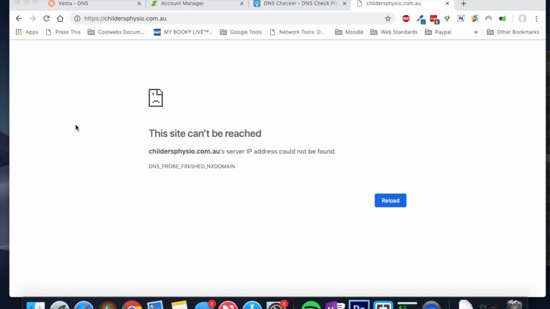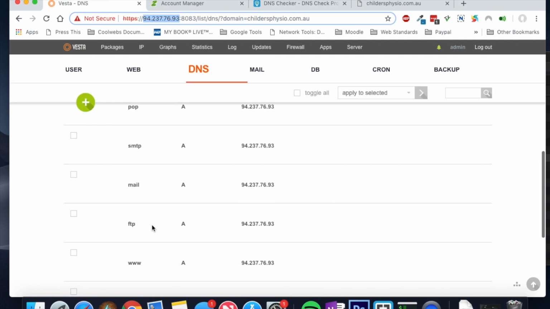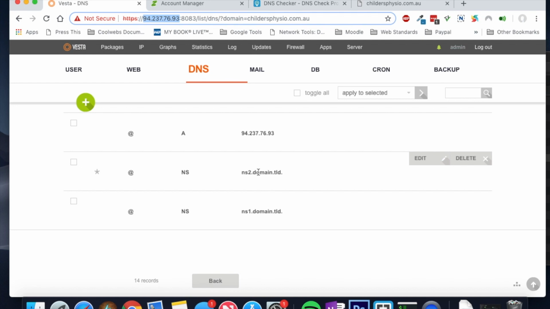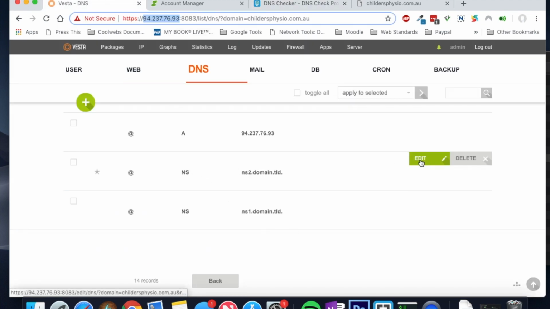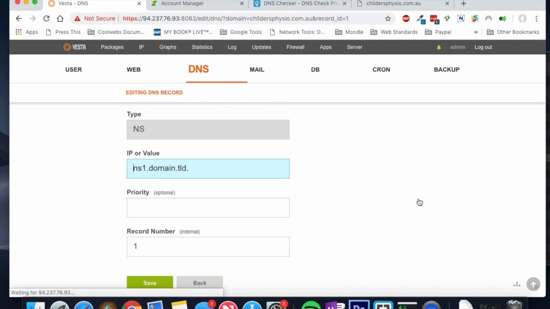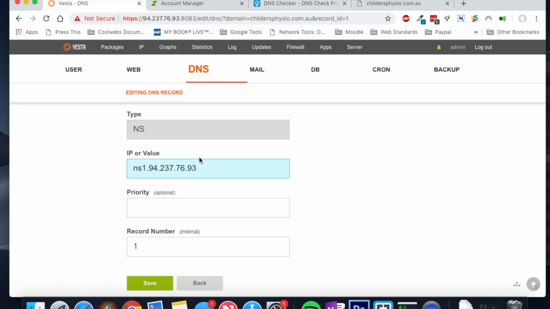It has. Oh yeah, so what I forgot to do just before, it's very tricky about this. That's why you always go to your control panel. We set up these, but we didn't actually change the name server records down here. They're pointing to this, and I found that out by going into the DNS checker here and just checking on the name servers and seeing that they were still registered to this bogus address up here. So what we're going to do is let's just go ahead and edit these guys here and make sure they're going to the right place. We need to make sure they've actually got the domain name in them. So let's go ahead and do that.